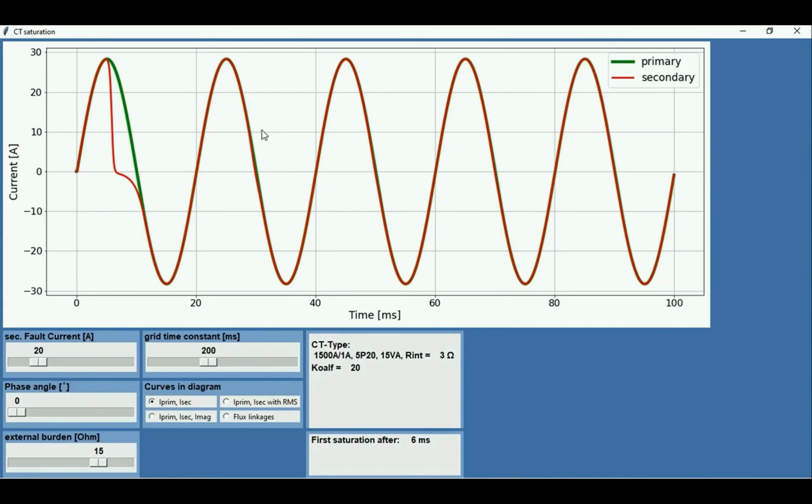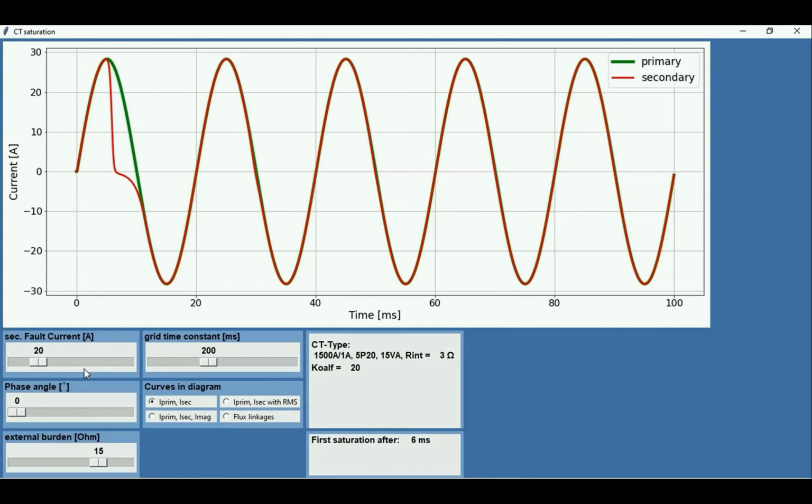And what we see at the moment on the screen is just the point we discussed a minute ago, where we have the 360 volt and the point where the saturation just starts. You see here the red curve and the green curve are still in line. The only exception is here a starting effect at the beginning. We can ignore that, but later on in steady state conditions, these curves are identical because we are still within the accuracy limit.